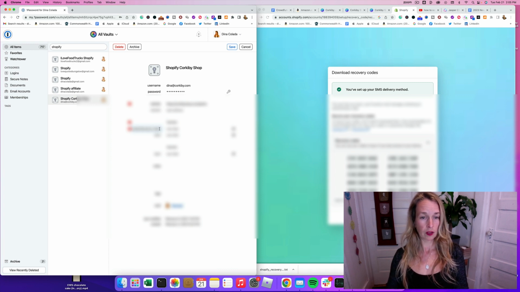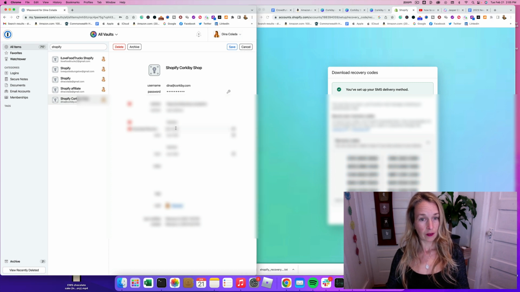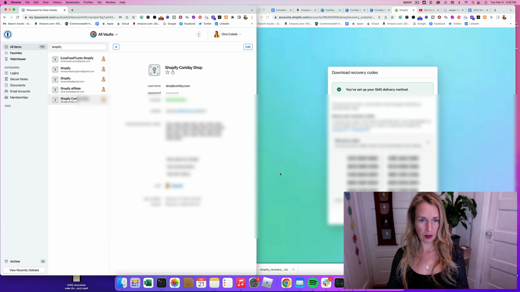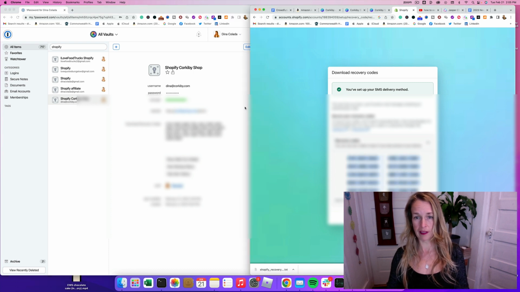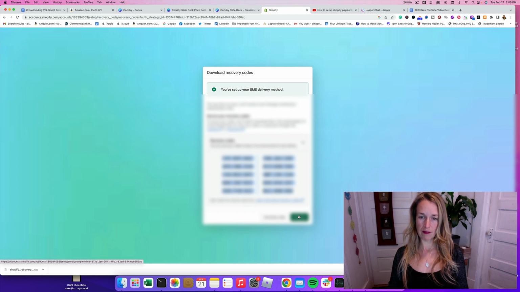Recovery codes. If you don't have a password manager, definitely go in and print that out so you don't lose these, because you might need these someday to get logged into your account. Okay, we've got all those saved. Not very nice looking, but that's okay, as long as I know where they are. So make sure you save those, print those off, keep them somewhere safe, and don't share those codes with anybody. And then click continue, the green button at the bottom.